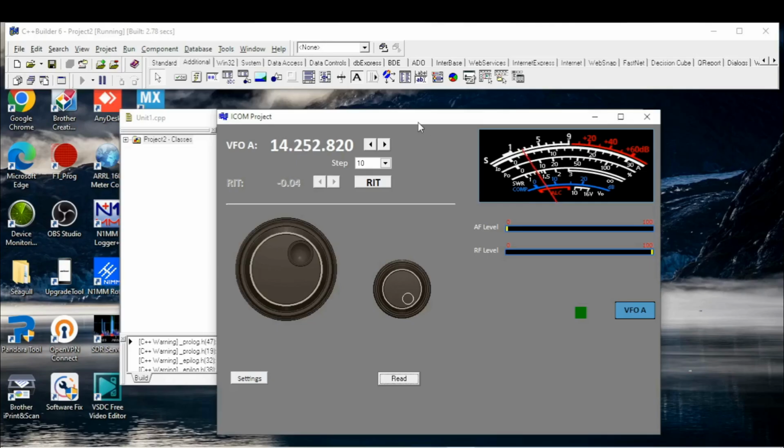Before we start with the sound, I will add more graphics to make better display of the frequency. I don't want to use a label because we're not able to send data to a label from the WinAPI threads. We need something else. I will do something with graphics, and I will take digits from the ICOM 730. It has very nice large digits, and it will look much better.